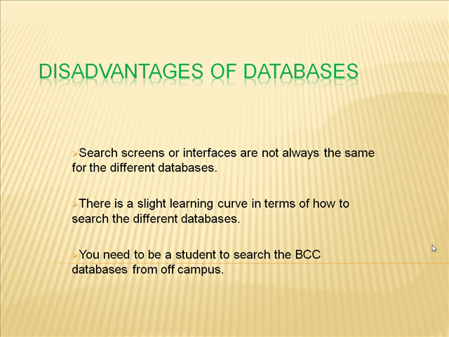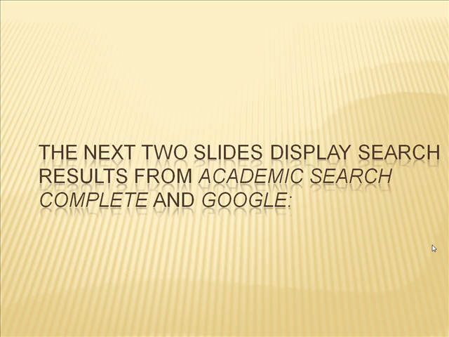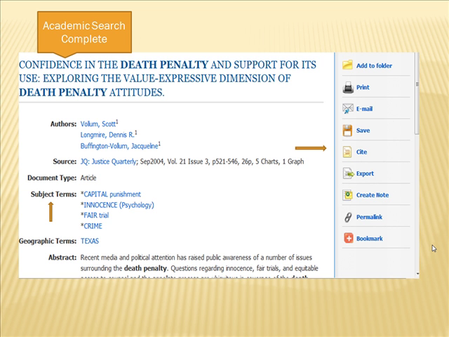What are the disadvantages of databases? For one thing, the search screens or interfaces are not always the same for different databases. There is a slight learning curve in terms of how to search the different databases, and you will need to be a student to search the BCC databases from off campus. The next two slides display information from Academic Search Complete and Google.